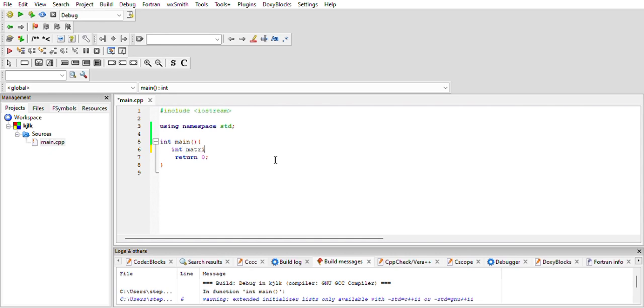The syntax is like int, the array name, matrix, 3 by 4. So this creates a 3x4 matrix with 3 rows and 4 columns. So the total elements will be 12.